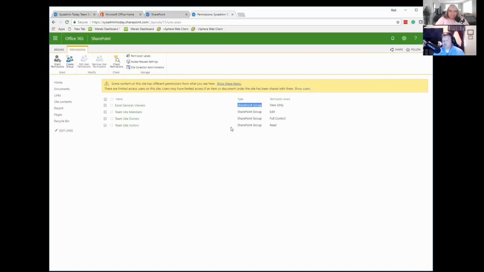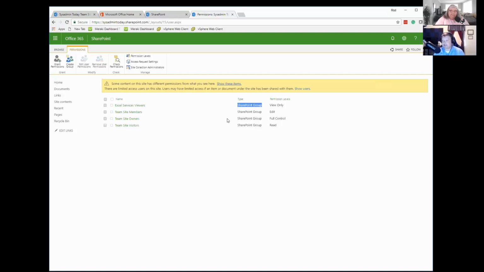Absolutely. And here's a tip that's going to save you a lot of headache. When you go to set up your groups, and if you want to use your Active Directory groups, just make sure that you have 3 different levels. You have domain local, you have global, and then you have universal. Make sure the group is a universal group. If it's a universal group, it'll show up in here, and you can apply it and assign permissions.